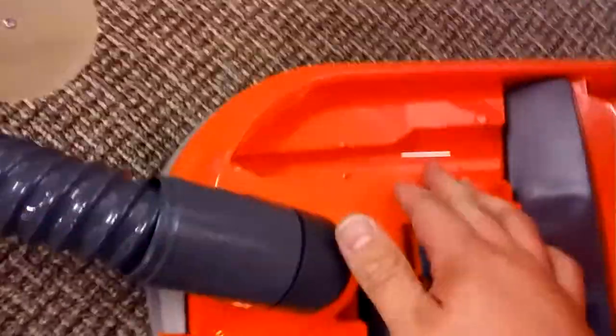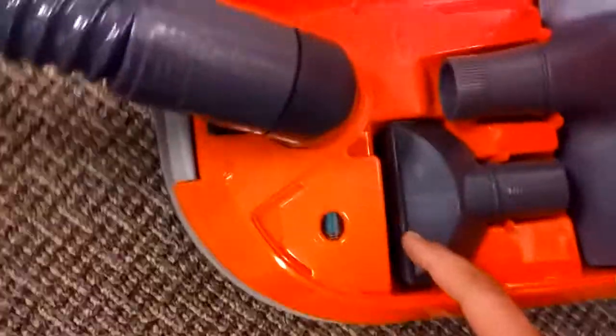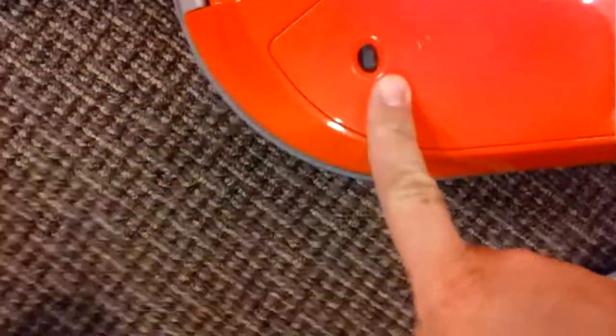This does have a HEPA media filter inside. It's really just a basic HEPA filter — not really fancy or high quality — but I did put a HEPA bag in it. That's usually where your crevice tool would go; I'm not sure why it doesn't have one. There's your standard combo tool, standard floor brush, kind of like the green model. It has a backlight indicator on it; I'm not sure if the previous one does or not.